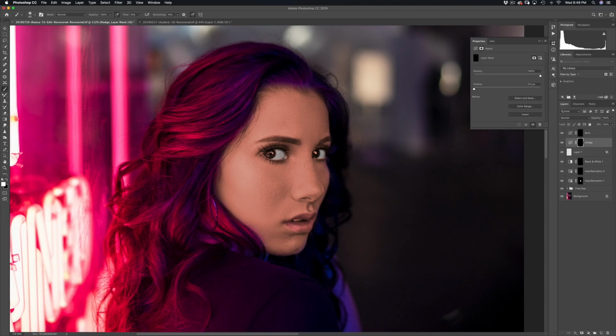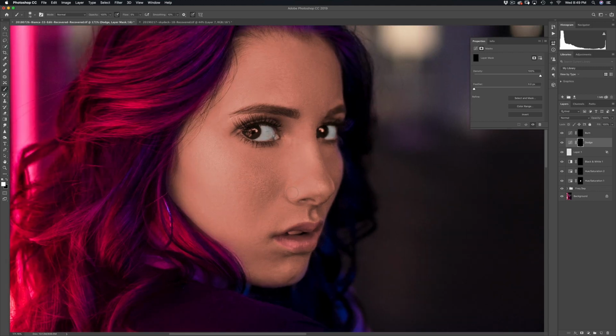I know typically along the bridge of the nose right here, there's gonna be a little bit of a highlight. So I'm gonna paint in right there. I'm actually gonna drop my flow to about 5%. That's looking a little too strong. So right there, and then right here on the tip of her nose, just a bit, and then right around here, a little highlight. That looks good.